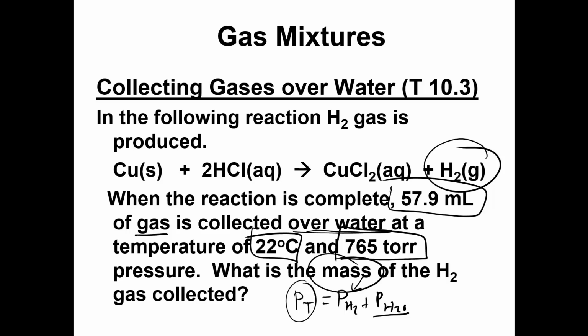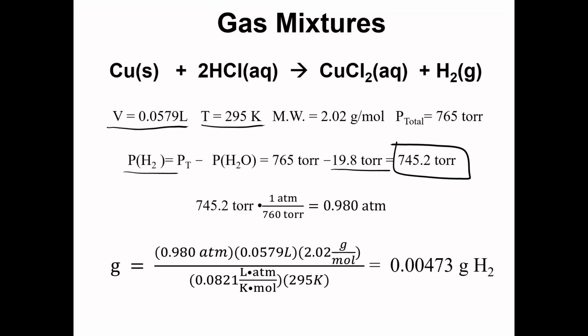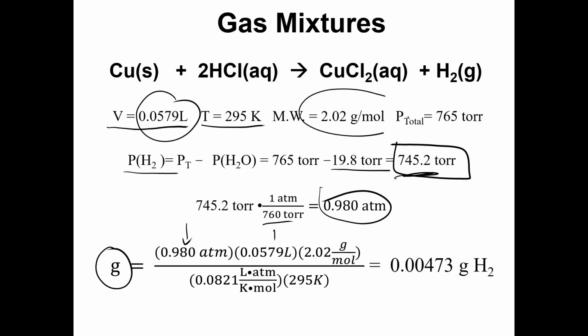You can either use PV equals nRT to solve for n, or you can substitute grams over molecular weight for n, which is what I did here, and then solve for grams. So you've got the pressure. I had to convert this to torr, of course, but I need the partial pressure here, divided by 760, so that's the partial pressure, then the volume in liters, and then the molecular weight of hydrogen, which I calculated over here. The ideal gas constant is known, and then we divide by the temperature.